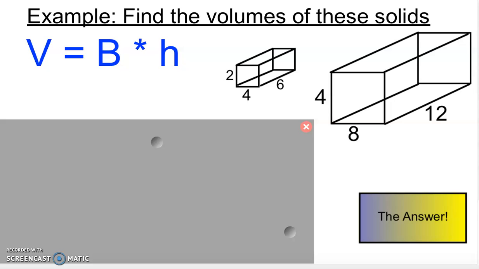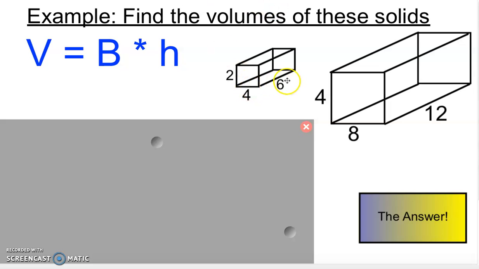So let's try it in a real-world example so you can actually see how this works out. So I want to find the volumes of these solids, and that should be pretty easy for you. It's area of the base times height, or if you remember back to probably middle school or elementary school, length times width times height. But I'm just going to go area of the base times height.